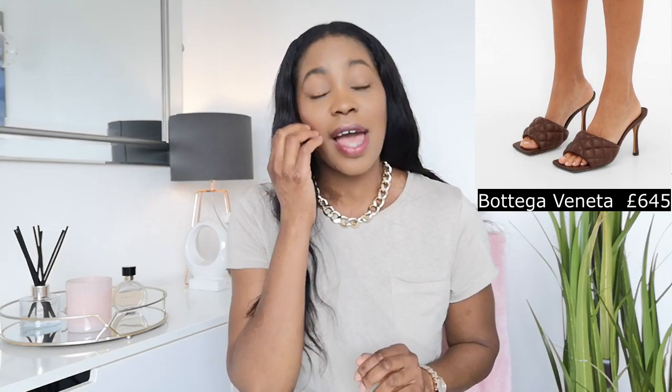Alright, so now we are going to talk about Bottega Veneta because boy are they having a moment. Daniel Lee was the creative director previously at Celine, and he moved from Celine to Bottega, and wow. I feel like since then there has been an absolute explosion of Bottega everywhere, and ergo an explosion of Bottega dupes, including the next 2 or 3 pieces that I'm going to show you. Firstly, let's talk about the Bottega padded mules. These are infamous. They are everywhere. Everyone's loving them, and I wasn't sure if I really wanted to jump on that bandwagon, I'm just being honest.